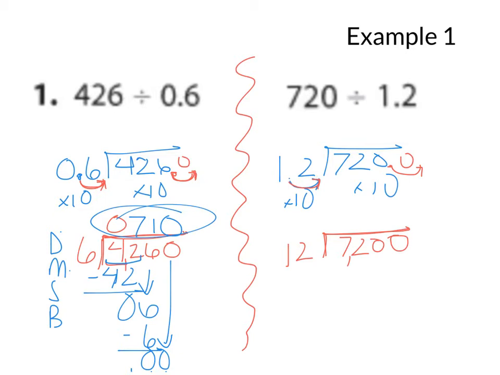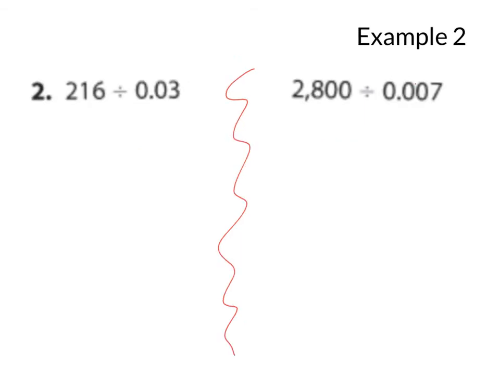And there's the answer for the next example. And I'm ready to move on. Unpause the video when you're ready in 3, 2, 1. Here's example 2. Please try to do these by yourself, remembering that you need to move these decimal places before you divide. I'm going to show you the answers in 3, 2, 1.